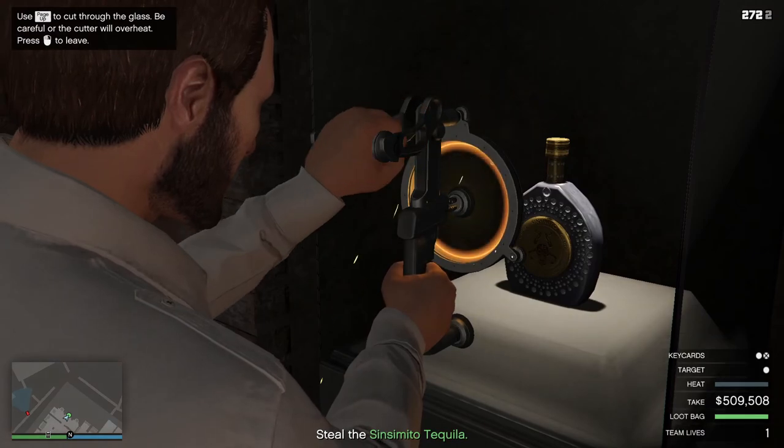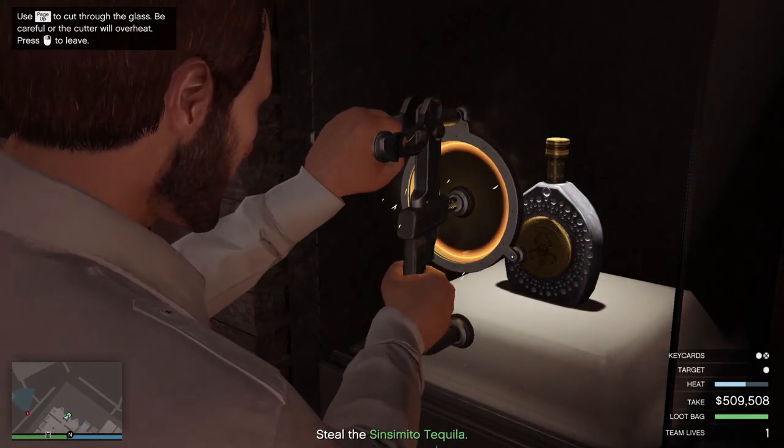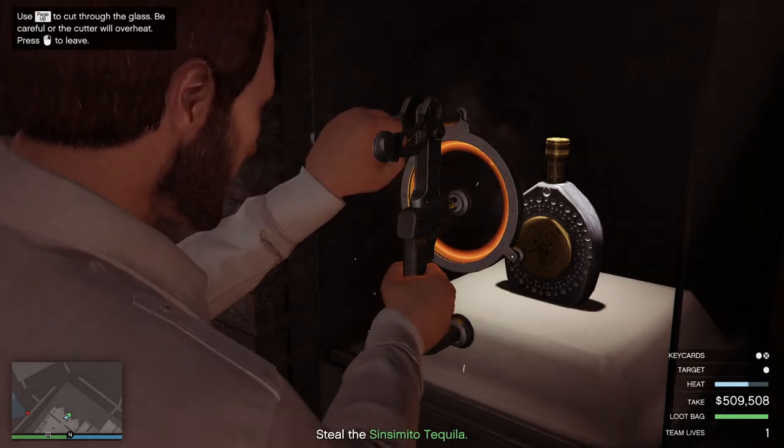Okay, time to focus, yes? This display case is bulletproof and bombproof. The only way in is the plasma cutter. One slip, you lose your finger. Big slip. Well, just ask my uncle.